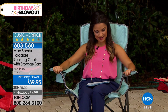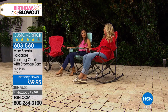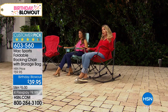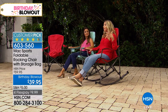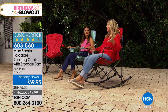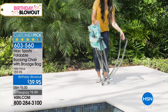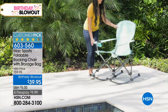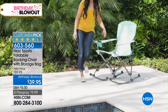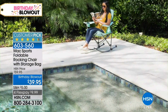And think of this not even as a portable chair. Have you ever priced out rocking chairs for your front porch? You priced them out for the pool area. They're very, very expensive. Now you can have a portable rocking chair anywhere, whether it's your front porch, your back porch, out by the fire pit, anywhere. And again, so easy to open and close, easy to transport, easy to move around, but it's literally like having a portable rocking chair at your fingertips.